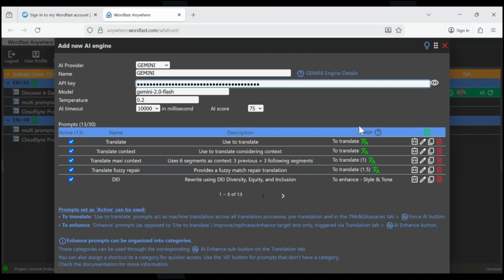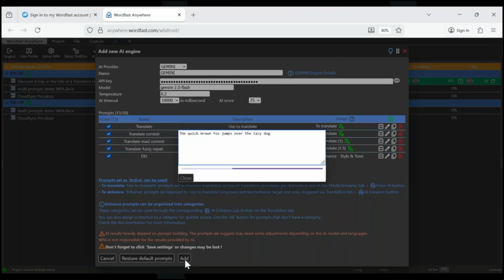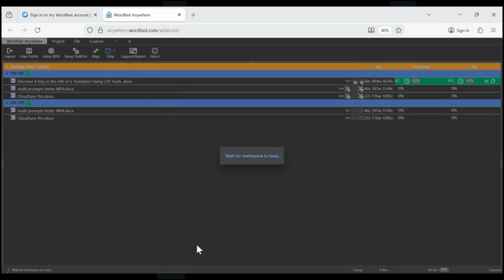And then at the bottom, if I make that smaller, I add the AI. So first step, I click on add. This will test the AI. And then I have to click on save settings. It's only when you do the last click, save settings, that you have made the complete operation.